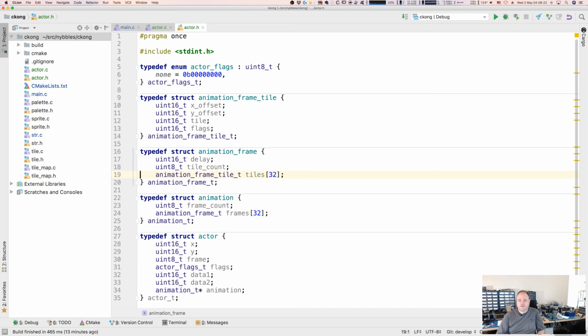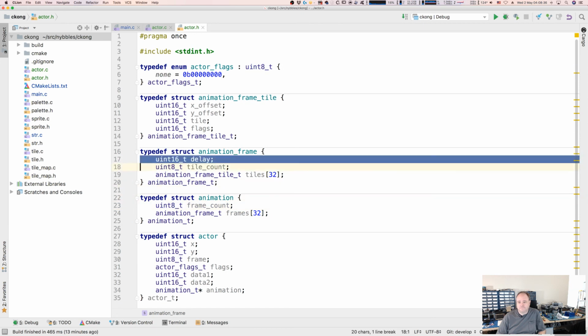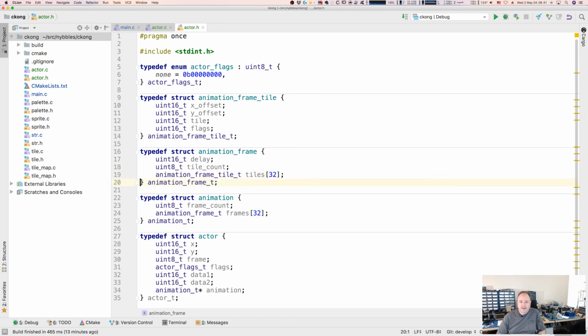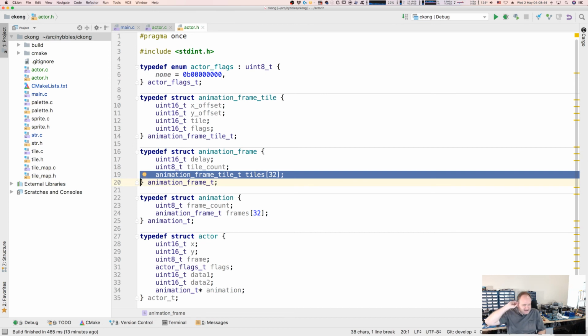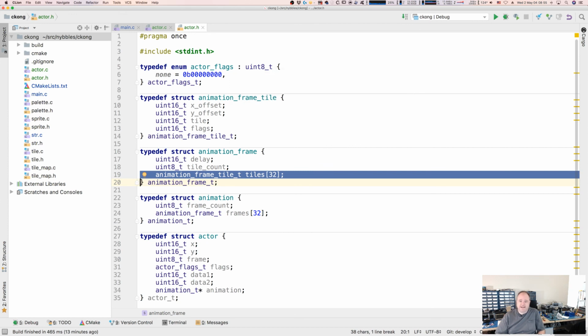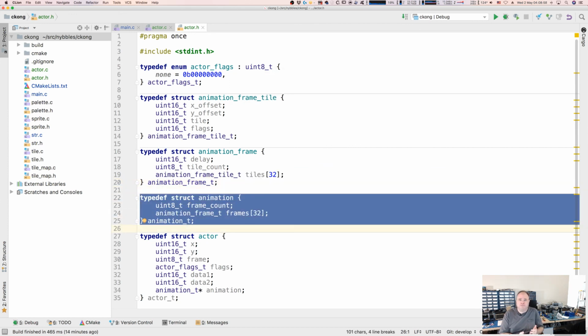So if we limited this to 32 tiles per frame, that's probably plenty. And so if we do the math on that, an animation is the delay, so that's 2 bytes, 3 bytes, probably going to be 4 with padding, maybe more. Again, I'm ignoring padding here. And then we have 32 times 8, that's 256, much better. So 256 times 32, that's 8K. So one animation costs us 8K of memory.